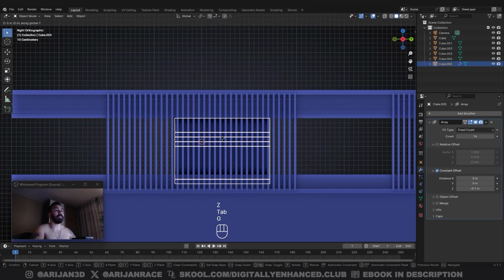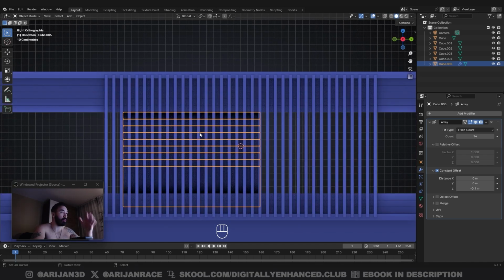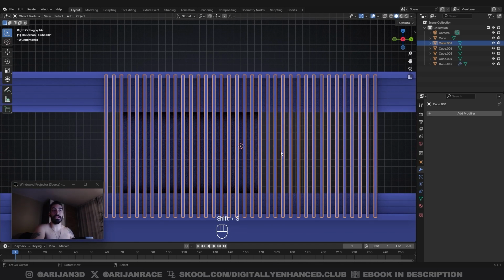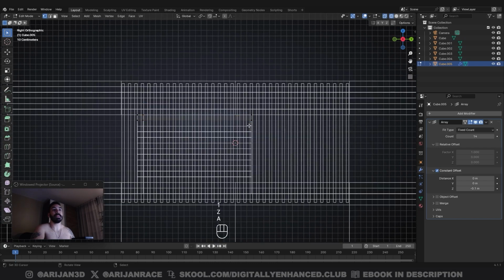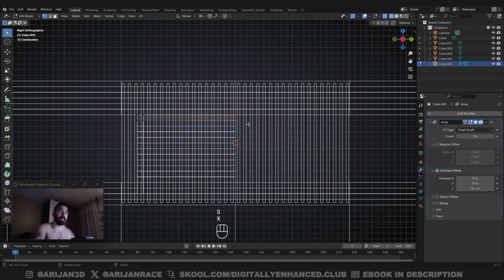And now we're going to do something similar with this one over here. First, let's bring it over here to this side. You can place it whatever way you want to place it. Now we're going to place the 3D cursor onto these bars. Then select the right side of this wall. With the 3D cursor as a pivot point, you're going to scale that to 0 on the y-axis. Delete this face on the end.